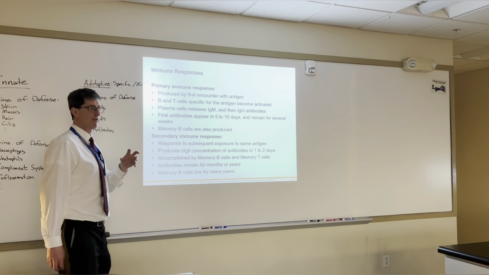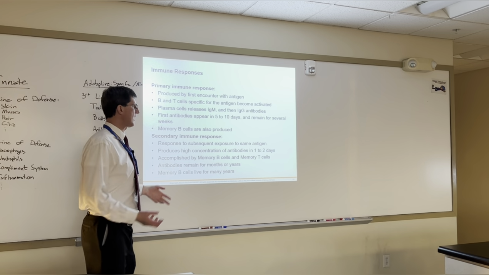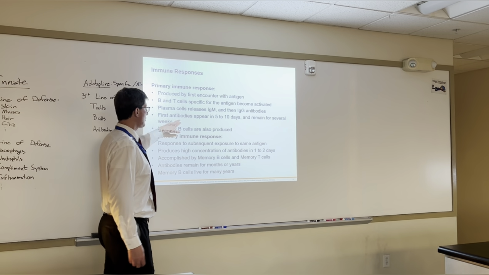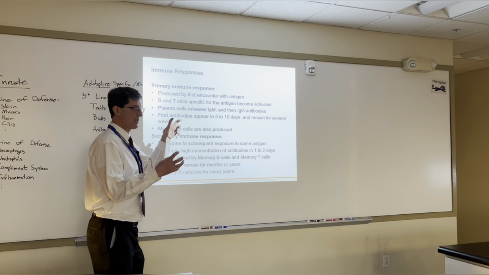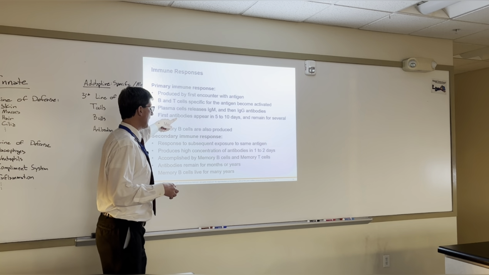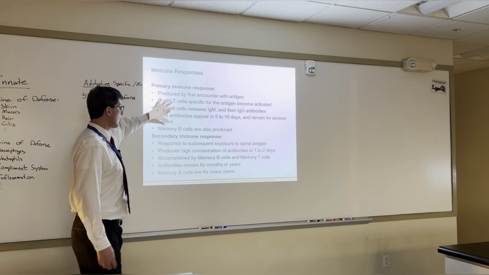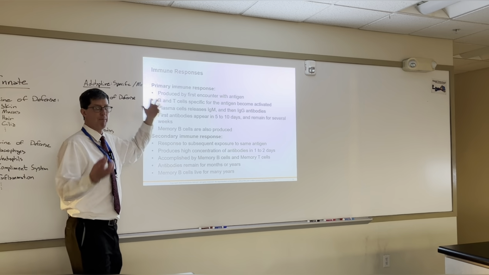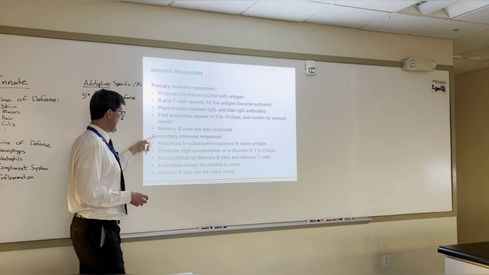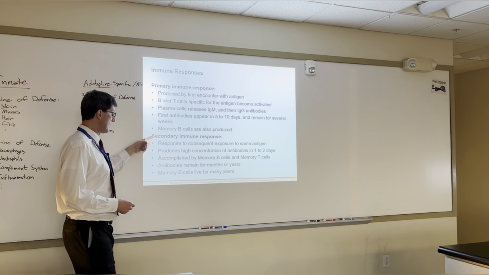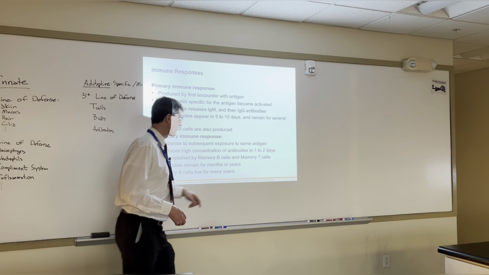Like it takes a while sometimes maybe, and they move around. Once they bind to the proper helper T cell, the T cell divides, releases cytokines, you stimulate the immune system. But this usually takes about 5 to 10 days for the immune system cells to interact with each other and to start producing antibodies. The secondary response, once you already have this stuff in place and you've created memory B cells and memory T cells and you have some antibodies in place, the second time you trigger that immune system, it happens super duper fast, 1 to 2 days, or maybe even less.